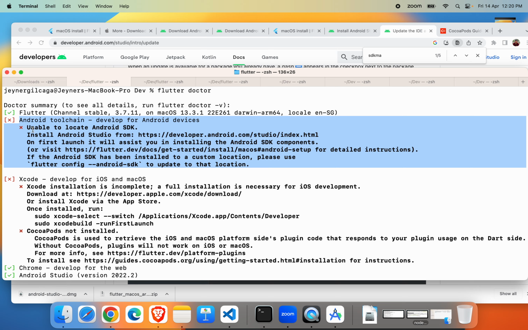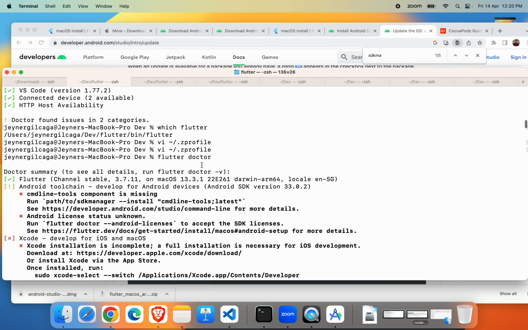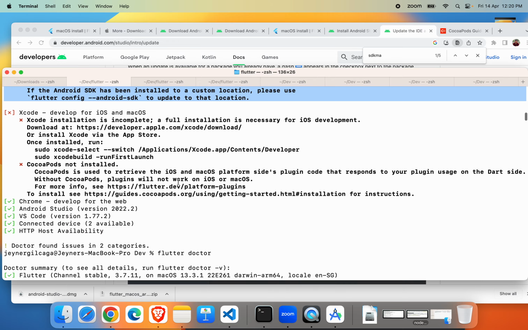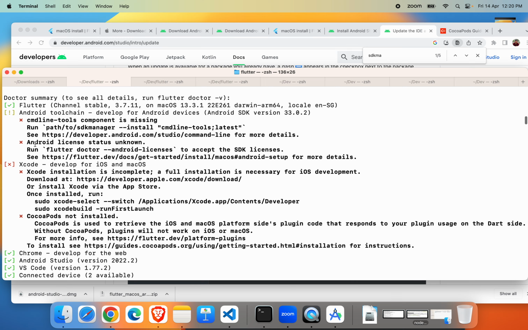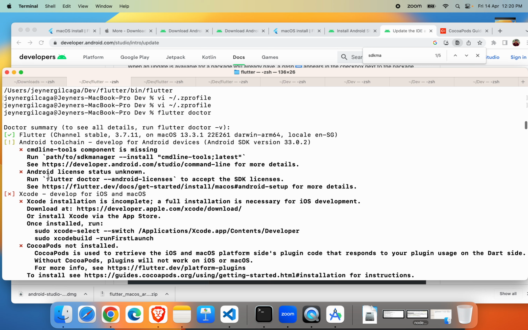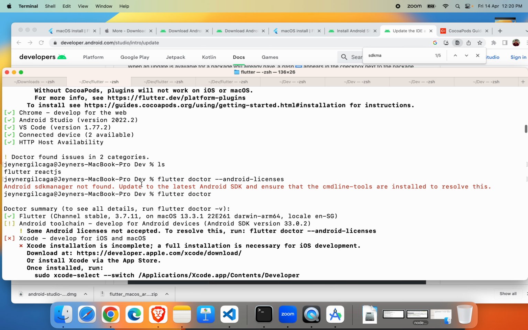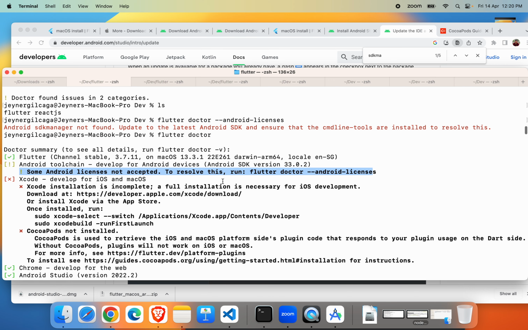Once that one is done, I have to do the SDK manager, this license. After I install the SDK, it's asking for the license. The Android license is not accepted, so apparently you have to accept.